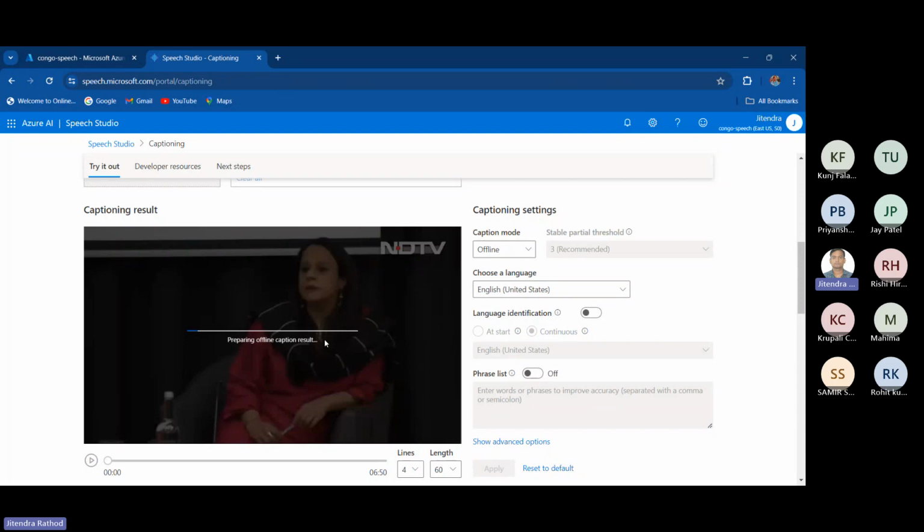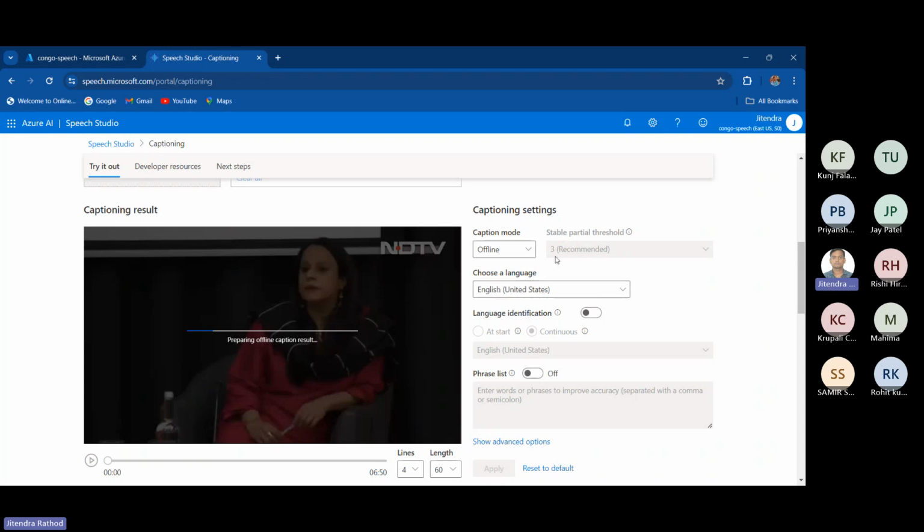Now, if you observe how the caption was getting generated, the caption was getting generated in a very real time mode. Okay, because whatever the words are getting spoken in the video, those words are getting generated as the sentences, like whatever is being said.